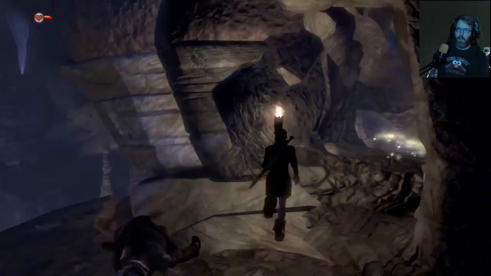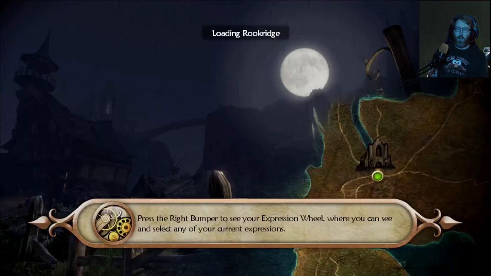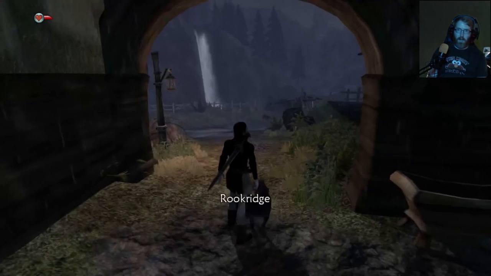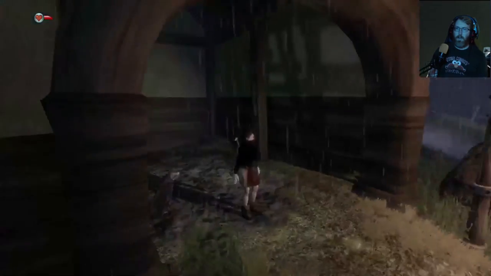Game's actually pretty good for being 100 years old. Climb back to Rook Ridge. Back to Rook Ridge. Press the right bumper to see the expression wheel. Saving the content. Perfect, perfect, perfect. Look at this. We made it out. We're alive. Can we go back now?